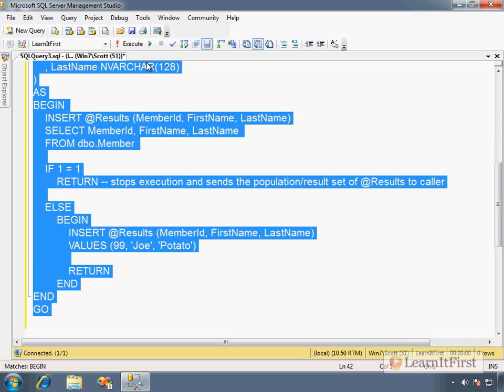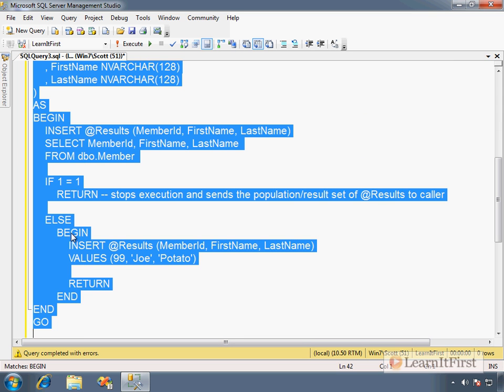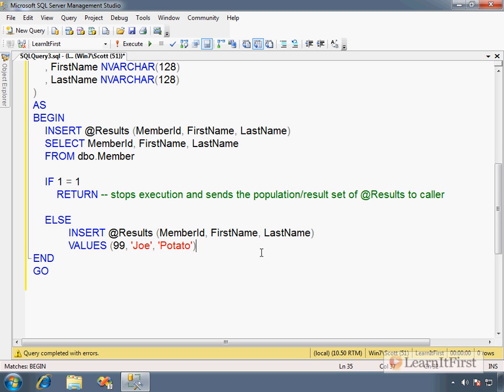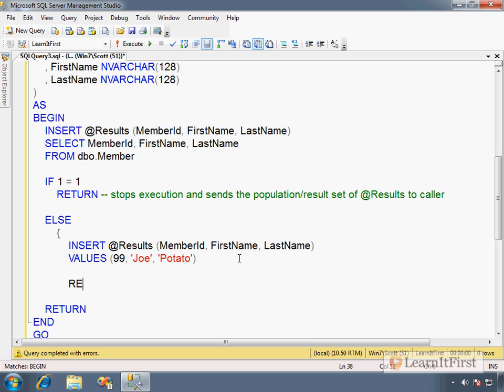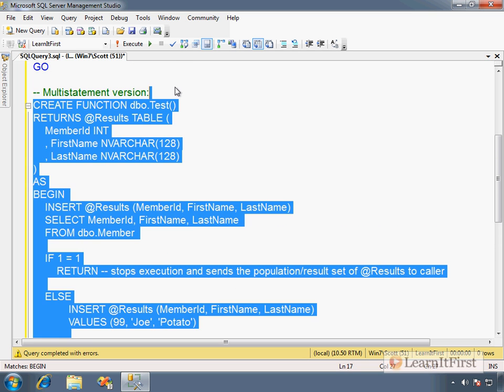Now let me run this. Go ahead and create it. What did I do wrong? Begin. And it doesn't like my putting the return inside the beginning and end. I always get tripped up with this. It seems so illogical here. Okay. Notice that I'm removing that and I'm just making this now return. It was the same thing. My code wrapping that in a begin and an end is the exact same thing. I basically previously had something like this, but it didn't like that. It wants the return outside of the curly braces. So there's no difference in this and this from an execution standpoint. All right. Just logically, it's a little silly to me.